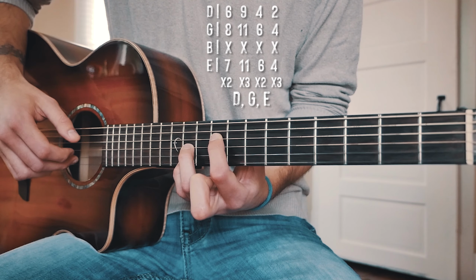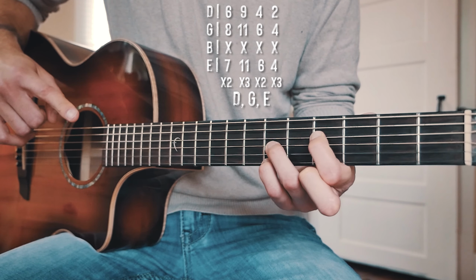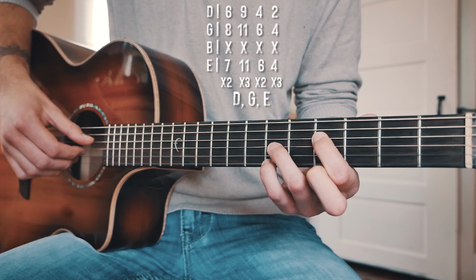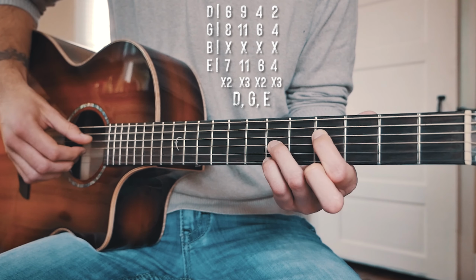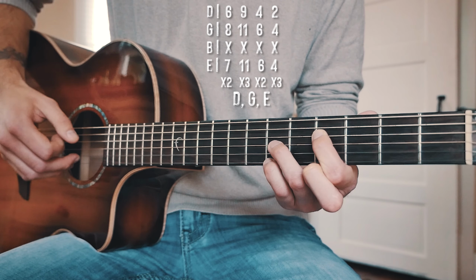And then we're on to our third shape, so we're going to slide this way down here to 4th on the D string, 6th on the G, and 6th on the high E. For this one, we're going to go back and do twice through that picking pattern again. So, D, G, E, D, G, E.